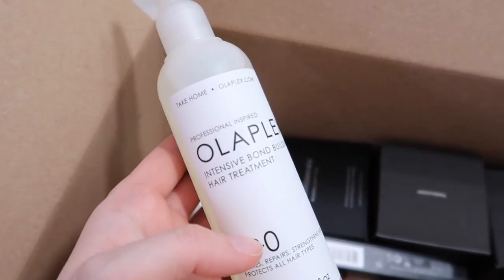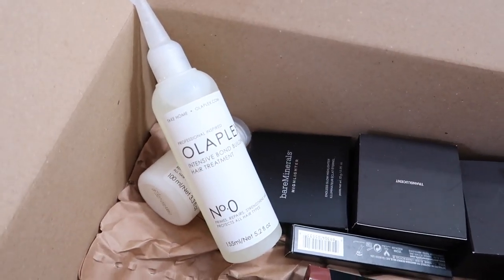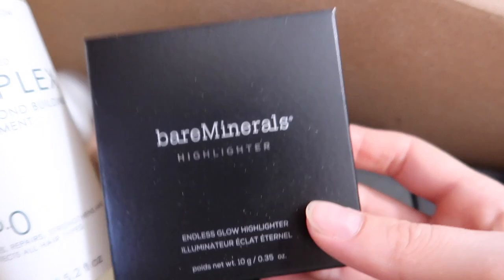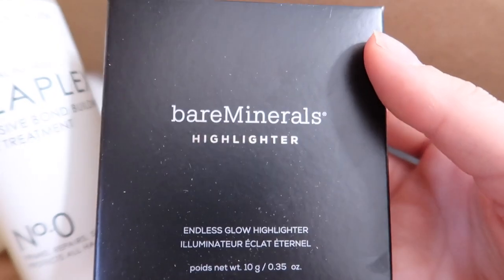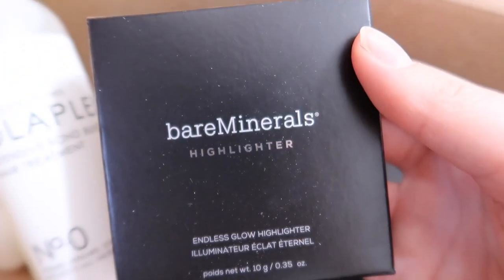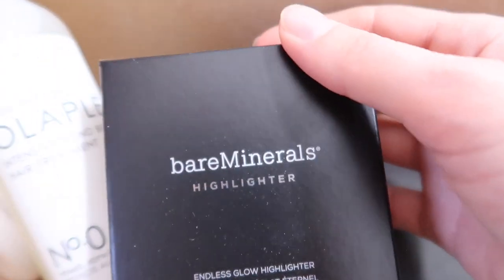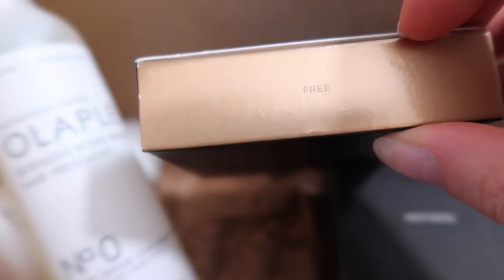It makes sense that the Number Zero would be used first. The other numbers you can only get at the salon, and I always get Olaplex every time I get my hair lightened — definitely recommend that if you're a blonde. And this is a new one I have not tried before, even though I've been meaning to for over a year. Bare Minerals is my absolute favorite makeup brand — the only brand I'll put on my base. It's the only brand that doesn't break my skin out. It's mineral makeup that's supposed to have no ill effects even if you were to sleep in it. I definitely recommend it if you have sensitive skin prone to breakouts and clogged pores. I'm trying to switch all of my base makeup over to that brand. This is a highlighter I've tried to get before but it was sold out, so I'm really excited to give it a try.